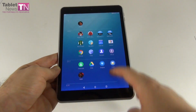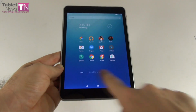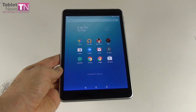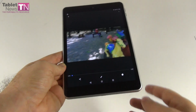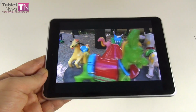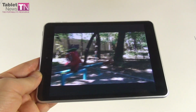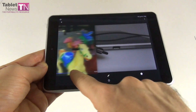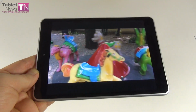This is a 7.9 incher with a 4:3 aspect ratio, 2048 by 1536 pixel resolution, IPS LCD display with an LED backlight, Gorilla Glass 3 protection, fully laminated, and zero gap display. We're going to be using Photos as the video player, and here we go. So first things first, the experience is quite bright, viewing angles are pretty wide, as you can see. Colors are a bit on the cold side, the image is crisp, contrast is, I would say, medium, sunlight behavior is quite mediocre, there is a bit of reflectivity going on here, and pixels are of the RGB stripe kind.